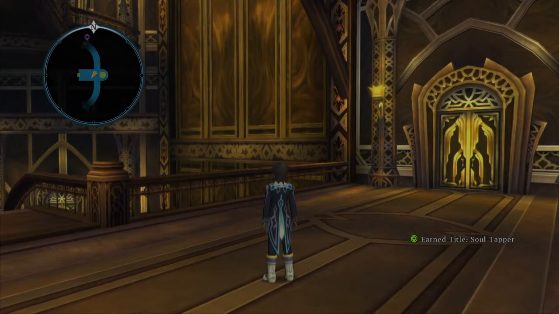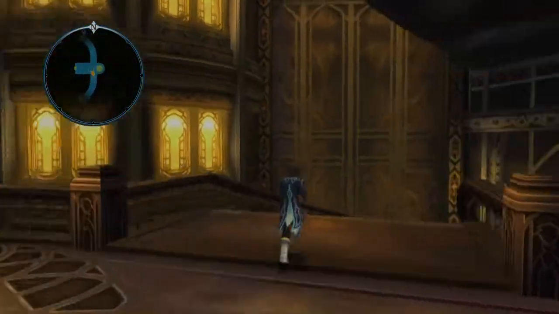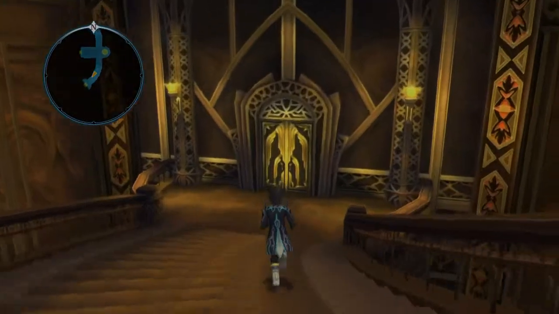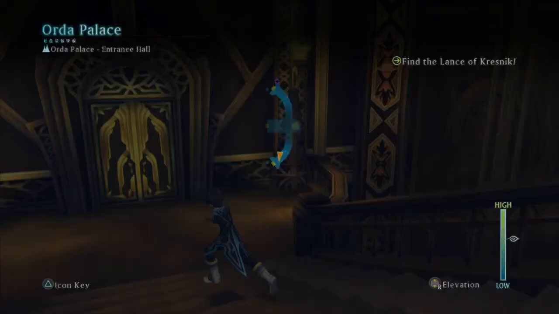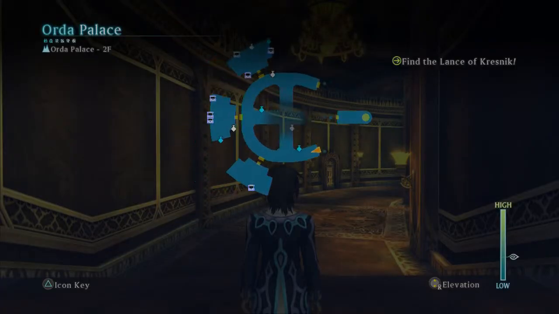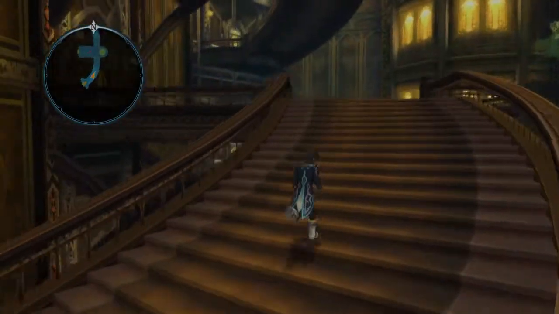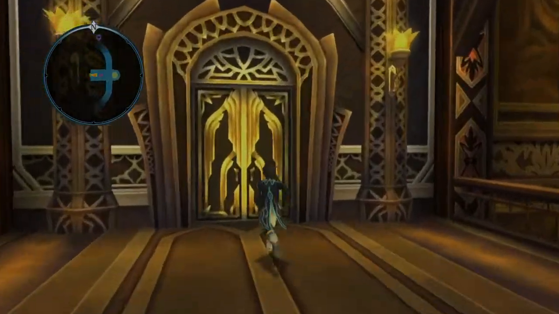But having done that, we've earned the title Soul Tapper. How you get that one is Elise had to use her Tipo Drain skill a certain number of times. But that's on the next floor, and actually you come out from the other side. As you guys can see, this floor kind of loops around from the previous room, but come over here, we'll be able to go through this door.